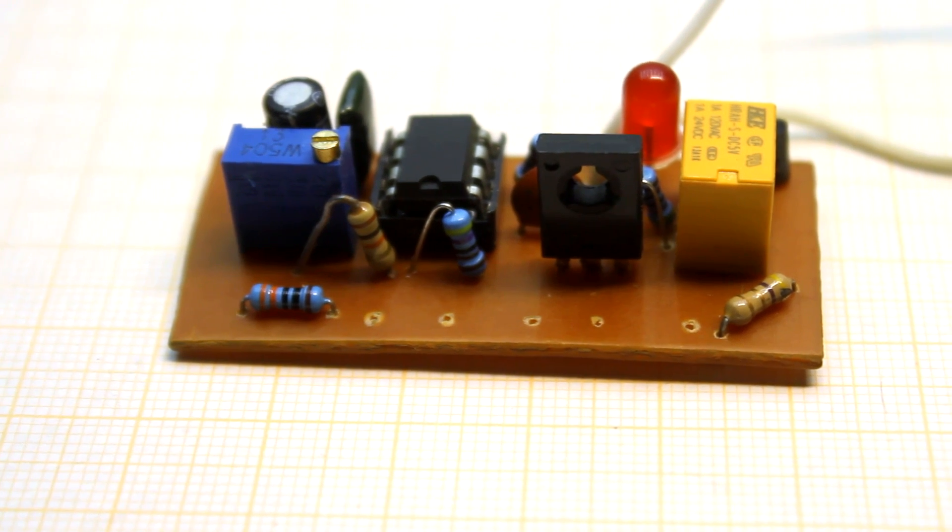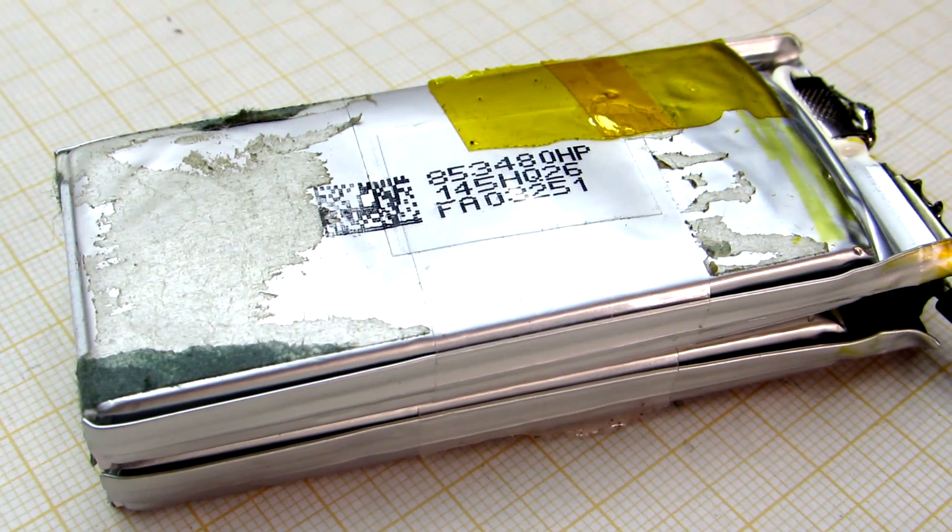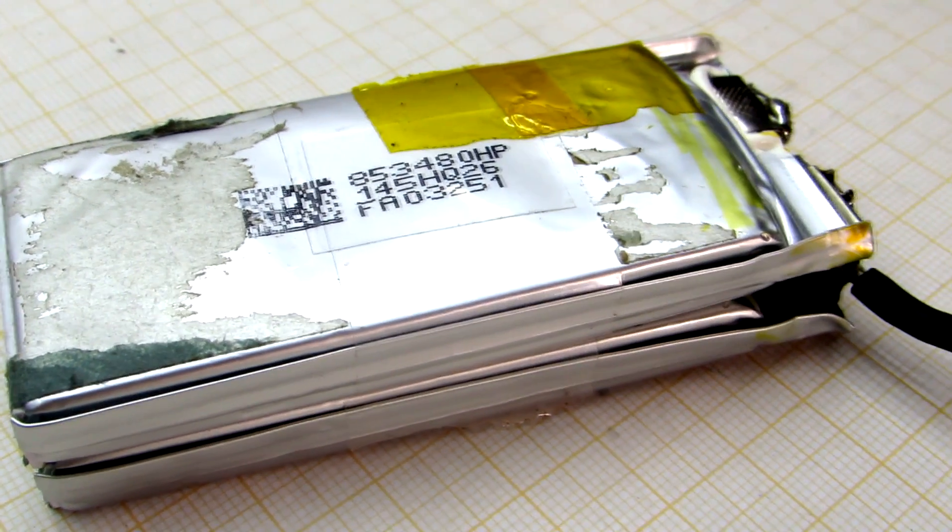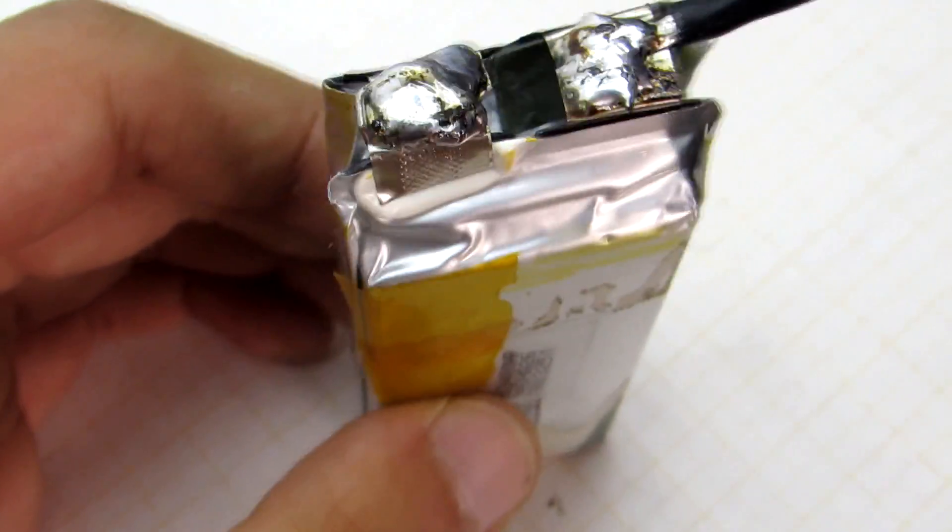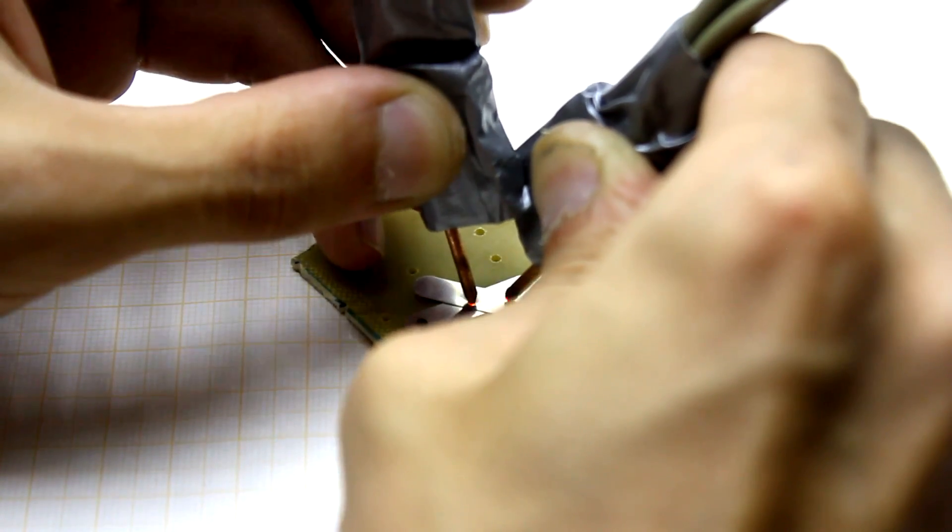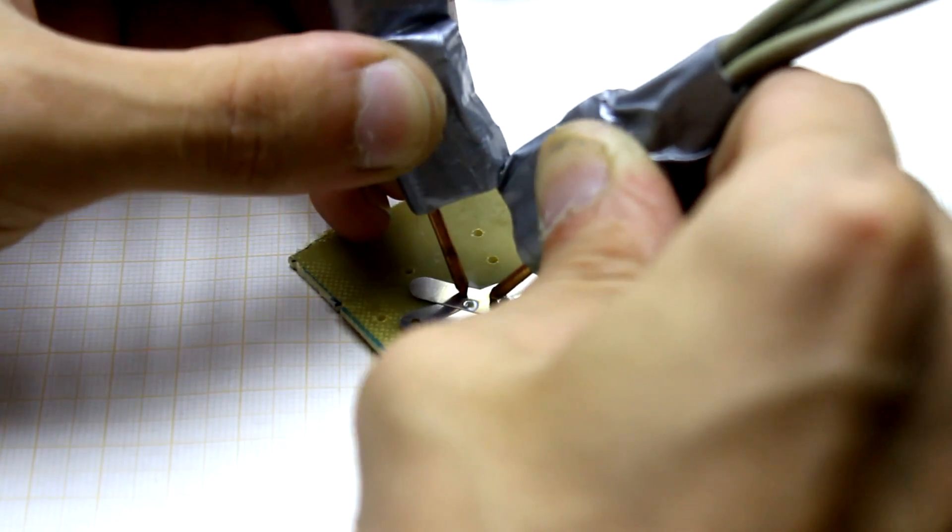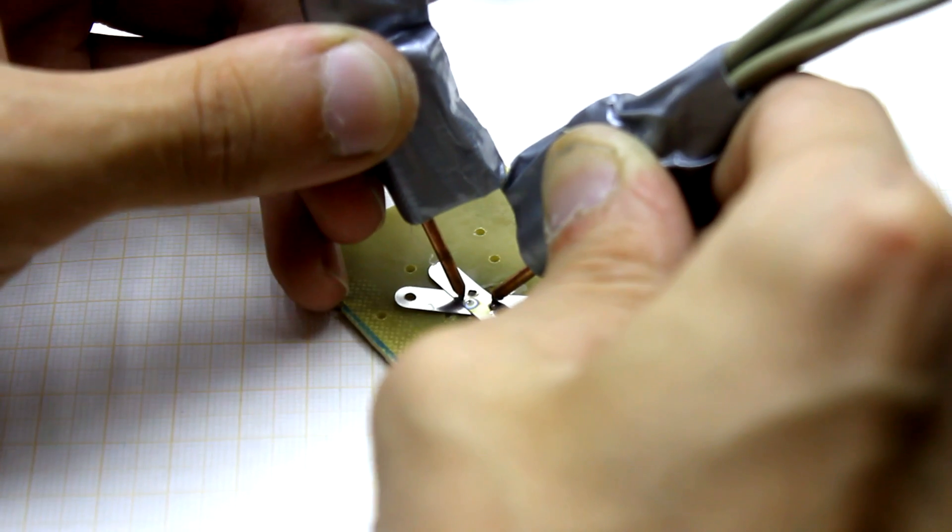Now about the design. Batteries of 3.7V, two banks connected in parallel. Each battery has a capacity of 2200 mAh and they can be discharged by currents 30 times greater than their own capacity. In our circuit the currents are higher than acceptable, but since the circuit operates for a short time, the batteries don't heat up.